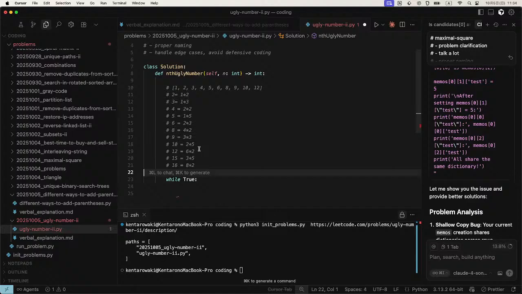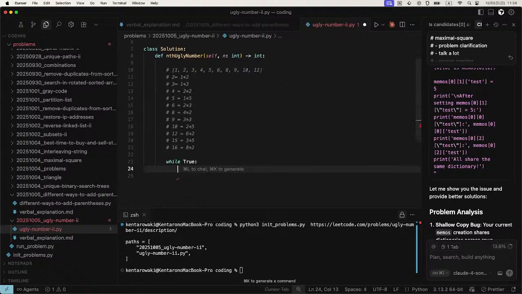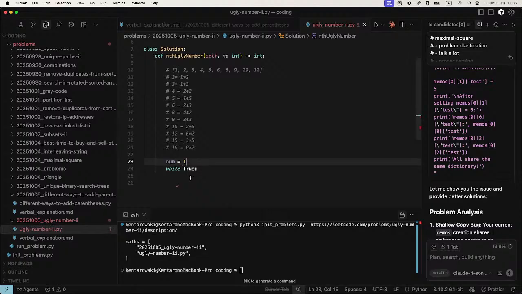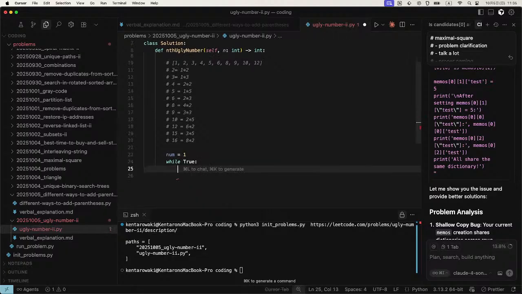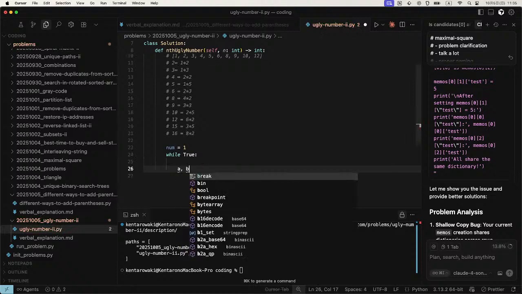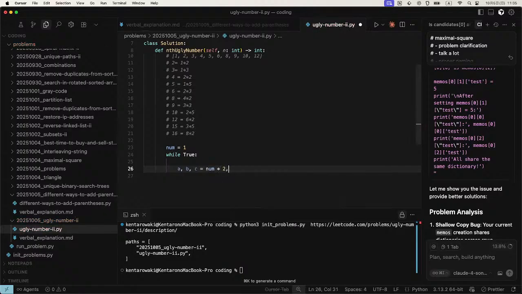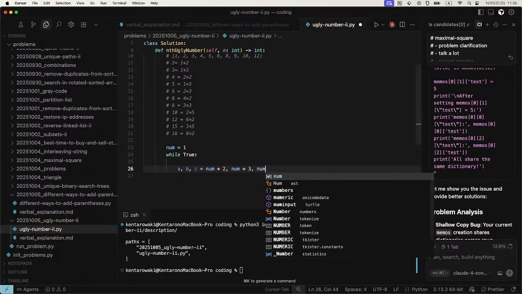Yeah, we will reuse the results of computation. For example, we start with 1 and there are 3 options.